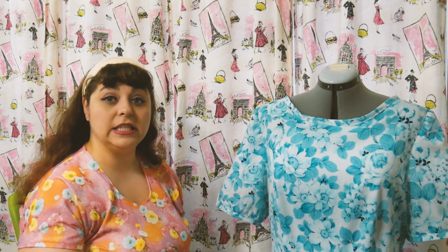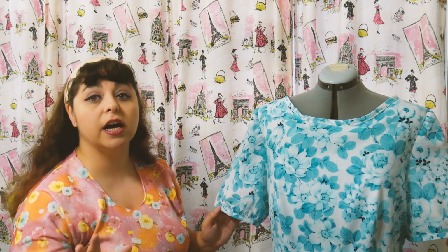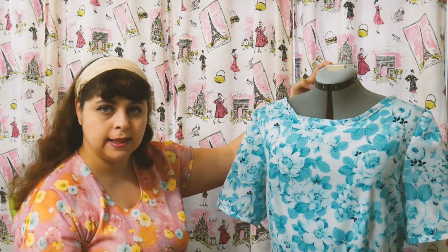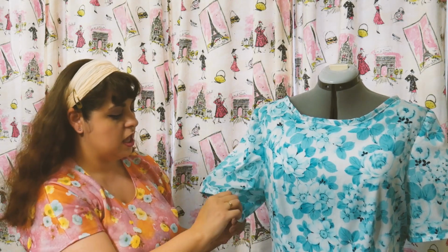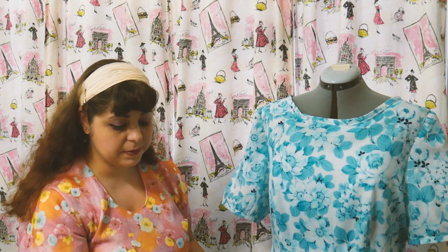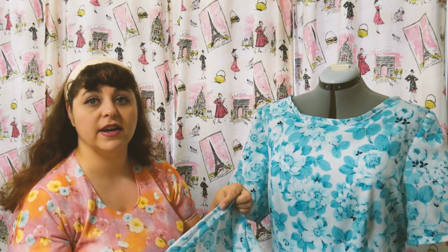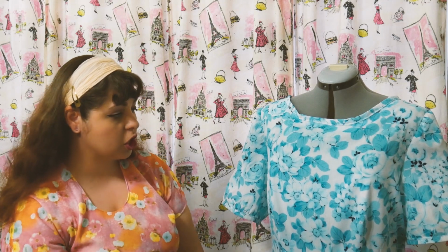The other alteration that I made to this dress is that the dress is unfinished, meaning all the raw edges remained on the dress, and it was sort of a style feature, and I just didn't like that. So I went ahead and finished the neckline, the sleeves, as well as the bottom skirt. Now the bottom skirt as well as the lining, I just did a basic hem, just a fold over hem. I did it at 5/8 and then again another 5/8, so that it became, I guess, a 1 1/4 inch hem there on the skirt.